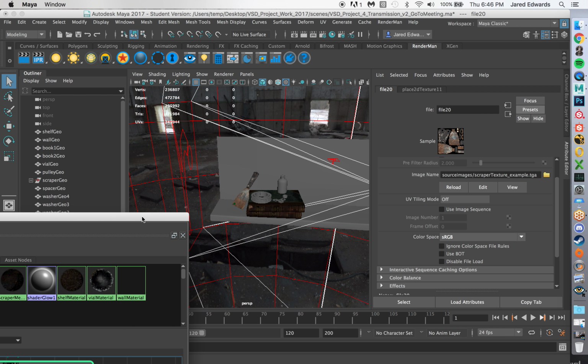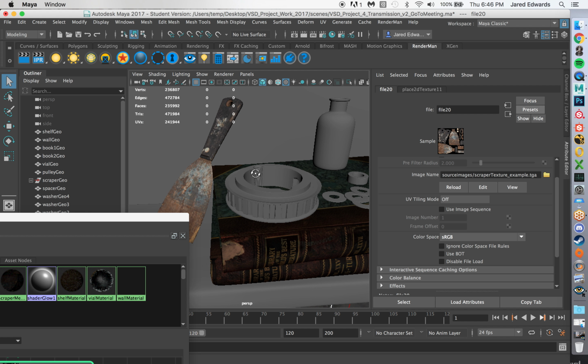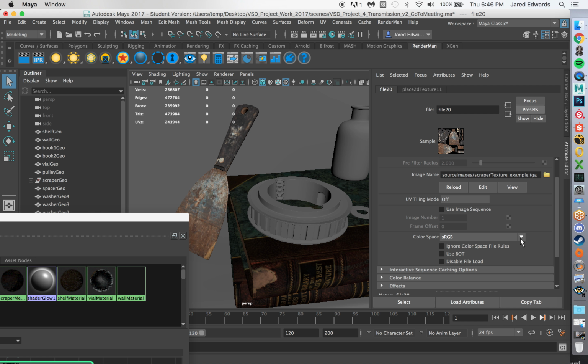Now, if you watch the texture in the viewer here, if there's only two options they're really going to be picking between, you typically either want sRGB, which you can tell does look correct. That does look like my original texture. The other option that you'll sometimes use is this color space called raw. Now, when I pick raw, you'll notice how this does not look good. That is clearly washed out and not what we had in Photoshop.